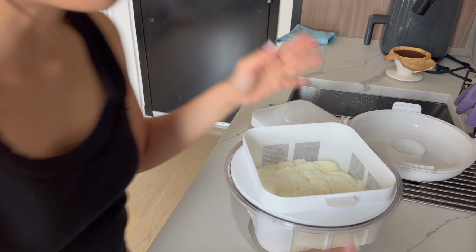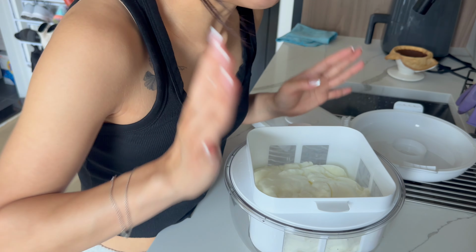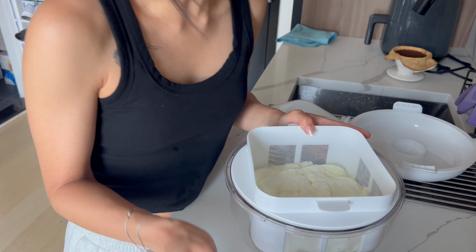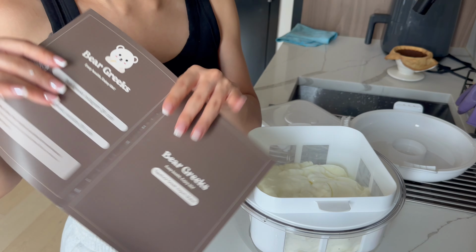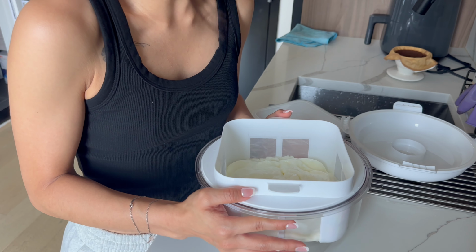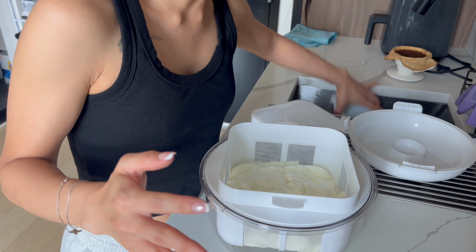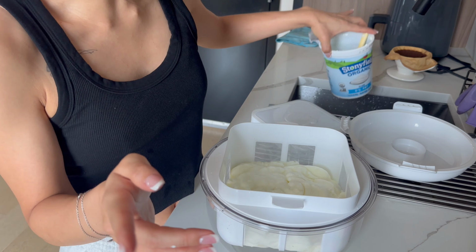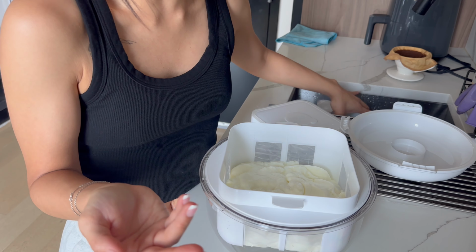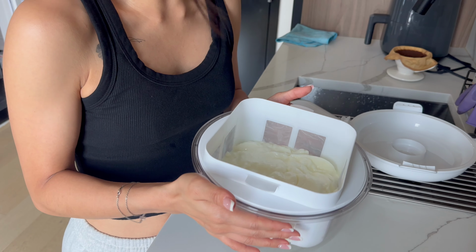But I'm so excited because I have been wanting to make my own Greek yogurt for so long. I'm so thankful to Bear Greeks for sending me their Greek yogurt maker. I'm so excited to see how this yogurt comes out. Again, just as a disclaimer, they recommend using full fat yogurt, but I'm using 0% fat because that's all there was left at the grocery store. I feel like this will still work really well even with the low fat.